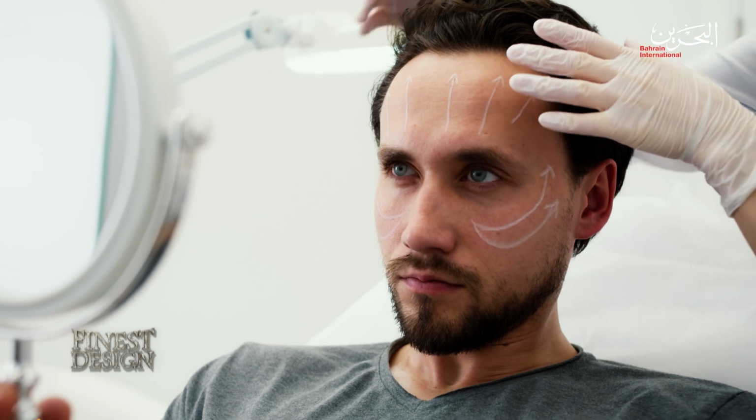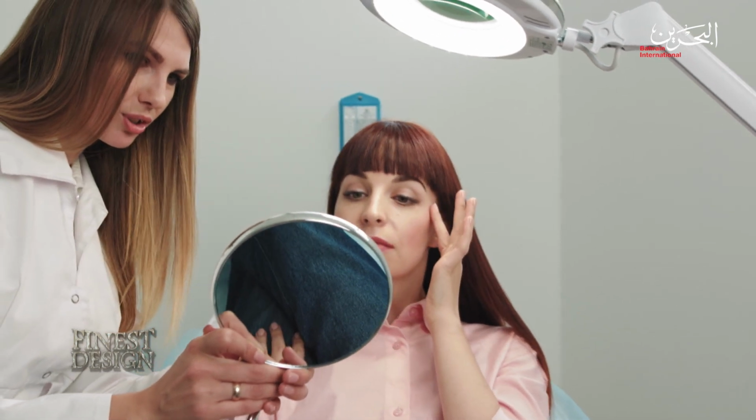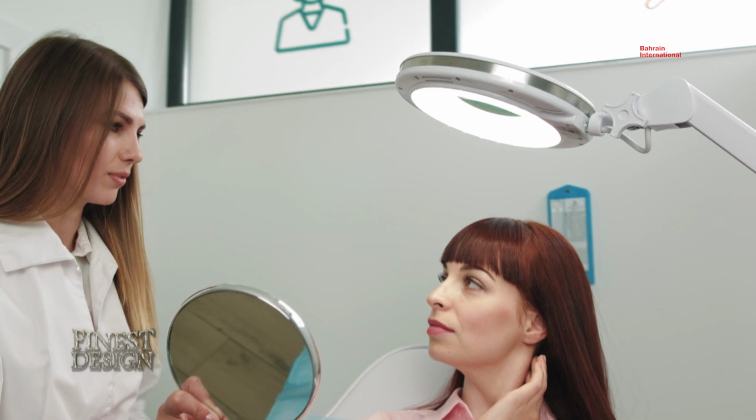We were not able to address the frowning line without cutting open the entire face and peeling the forehead from the skull and then destroying these muscles that create the frown. Luckily, science has advanced, and now with just a simple injection of botulinum toxin, we are able to address a lot of the problems in the glabella without the need of drastic surgery.